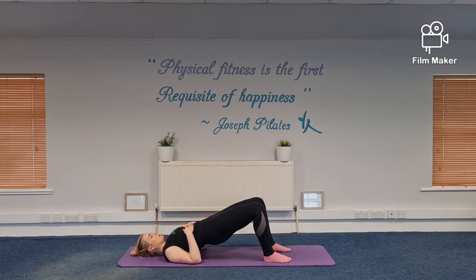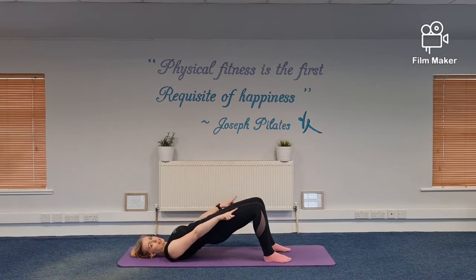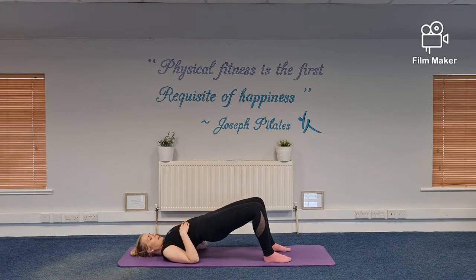So if you can see, we'll just hold this movement for a moment, continue your breath, and just have a quick glance at your posture. So we want to be in a diagonal line, more or less, from our shoulders to our hips to our knees. We don't really want our ribs to flare up here or our chest to flare, because that's going to create an arch through the low back, and particularly when we go to the harder levels of the bridge, that's going to be quite uncomfortable on the low back.